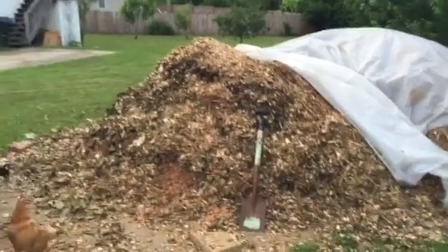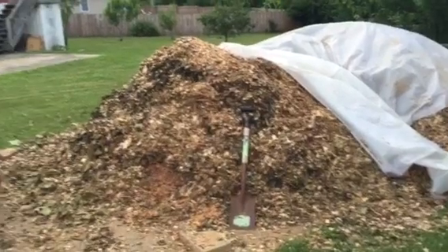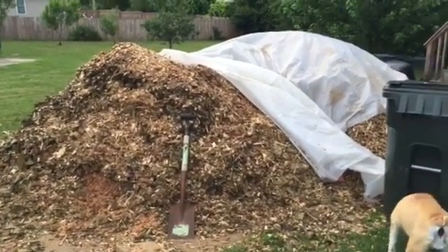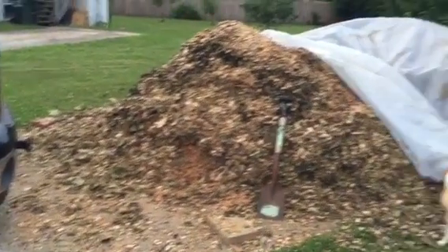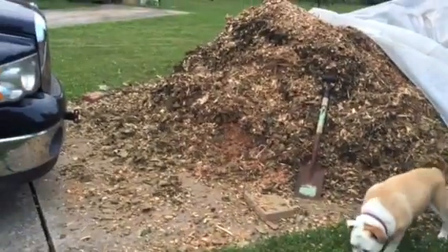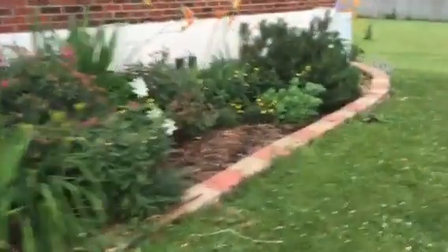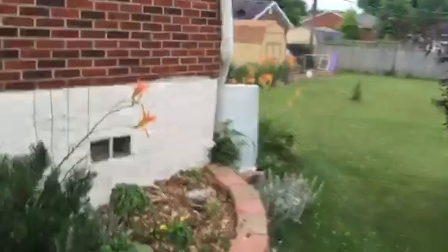This arrived today from my local electric company. I saw them the other day trimming trees and asked them for a load, and they came today. Unfortunately it was raining most of yesterday so they had to dump it in the driveway, which means that's a lot of mulch to move. I've made a little dent — it was all the way to the truck. But I have to move it all the way down to the garden.